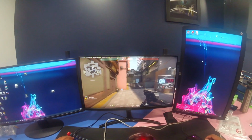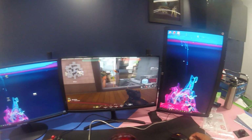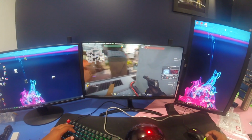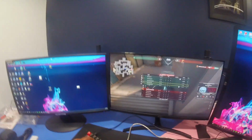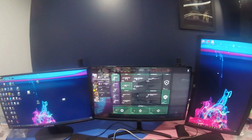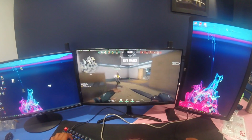It's $100 for a 24-inch IPS monitor, which is better than a lot of other monitors that I've seen out there. I would recommend this monitor if you guys are just starting off to play games, or if you need something for parents or grandparents or whoever you need a monitor for. But all I would say is definitely do not get a panel that's VA. VA is not that good if you have eyesight problems. But $100, I would definitely recommend this one or that LG one that I have unboxed in one of my other videos.